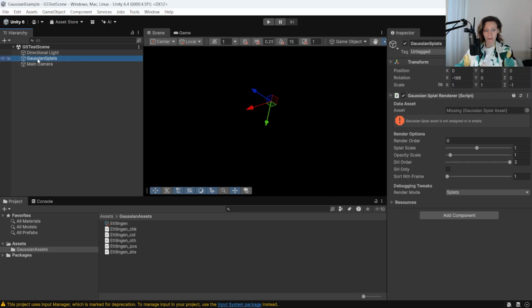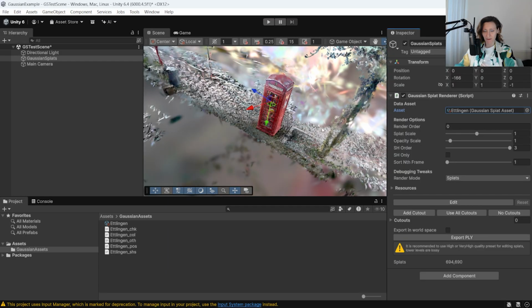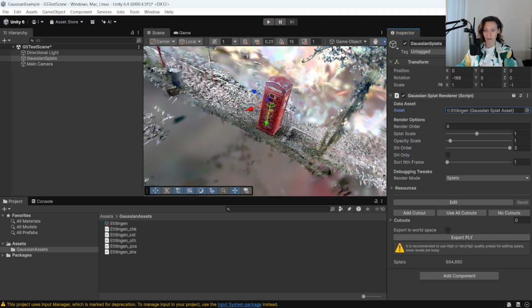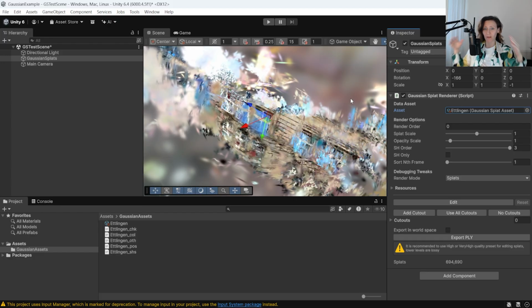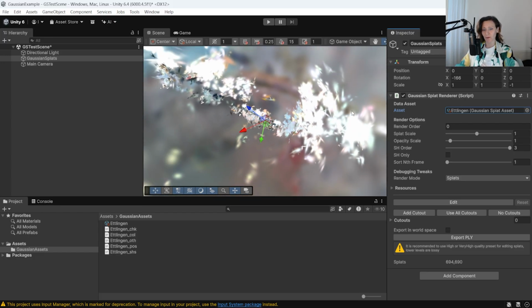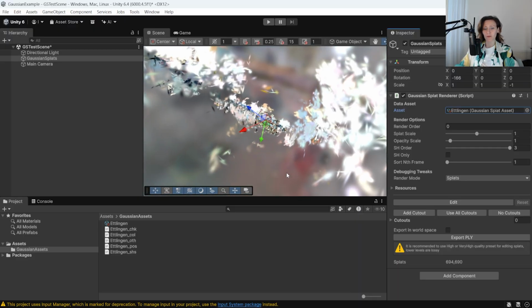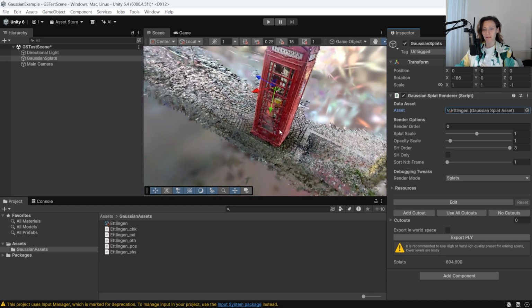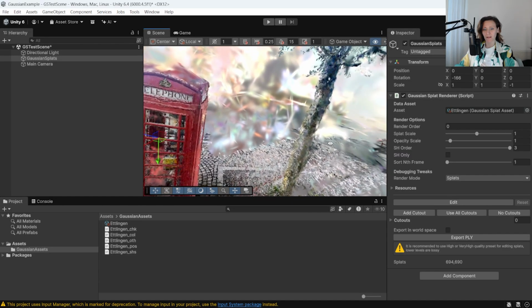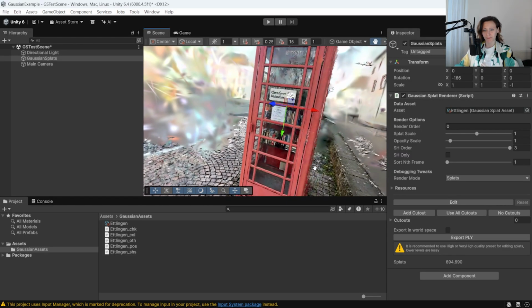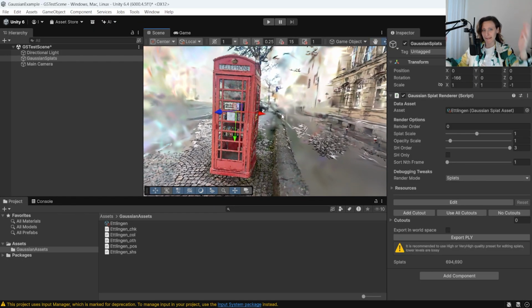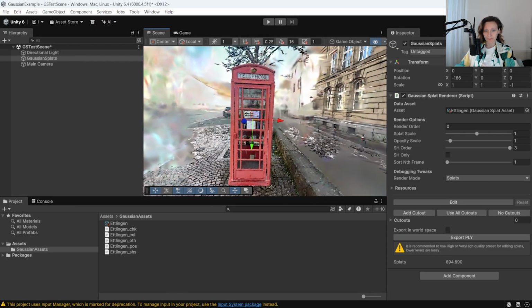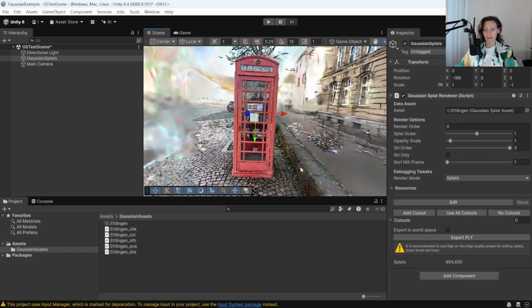Now here in the hierarchy, you have Gaussian splats. You select the asset and you will see that it is loaded into Unity. Now, probably what you see is this, so it's far away. This is actually a sphere if you zoom out. You will have to zoom in where the origin is, so these arrows over here. And you will see this is the telephone cabin that I scanned, basically. It's not cleaned, this splat, but here it is. So this is how you import a Gaussian splat in Unity.